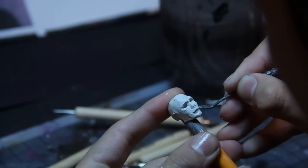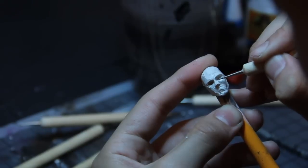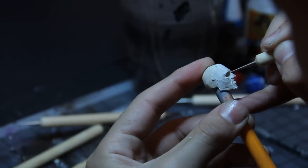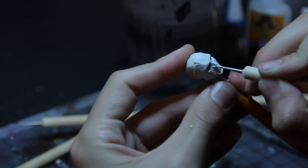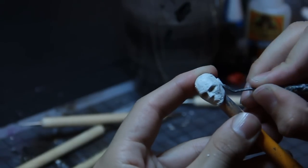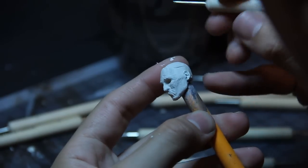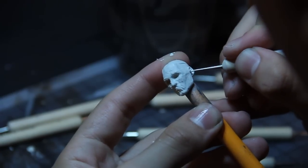Something like this where I can work on it and it's not going to harden, and I can come back to it — this Sculpey material is kind of a positive and a negative in some ways, because that way I don't have to commit to anything. I can just put it down and come back to it. But that does help for refining and constantly going back and forth, trying new things.